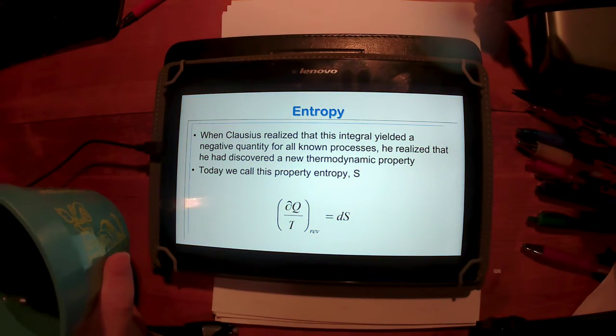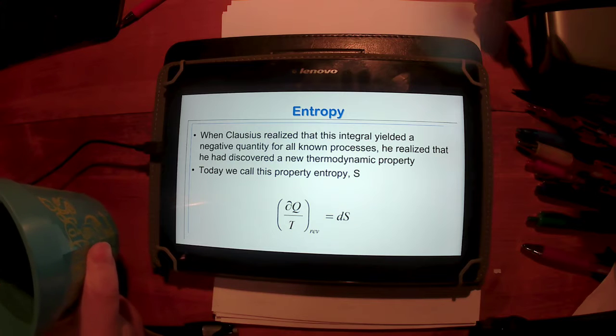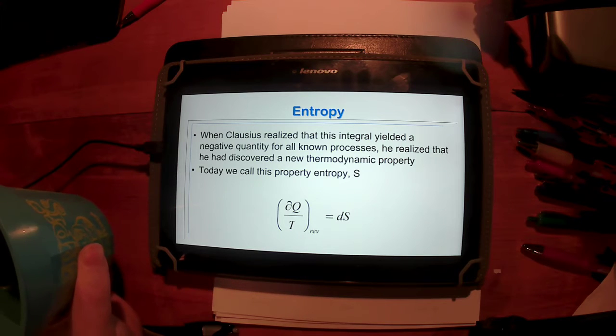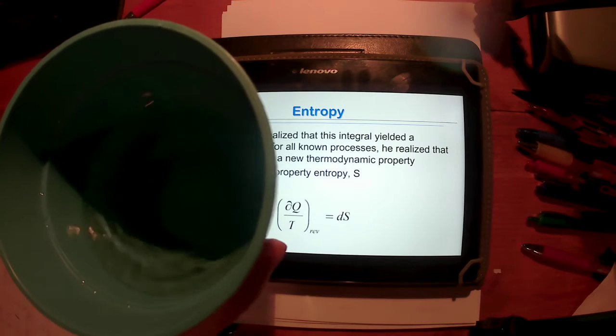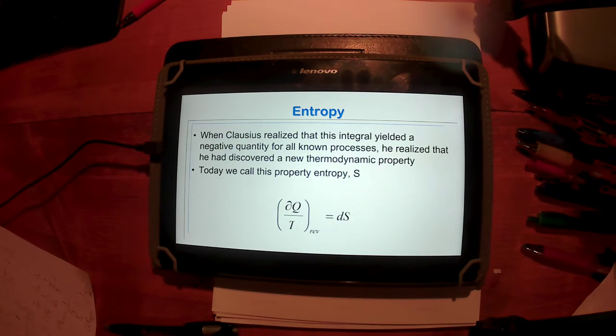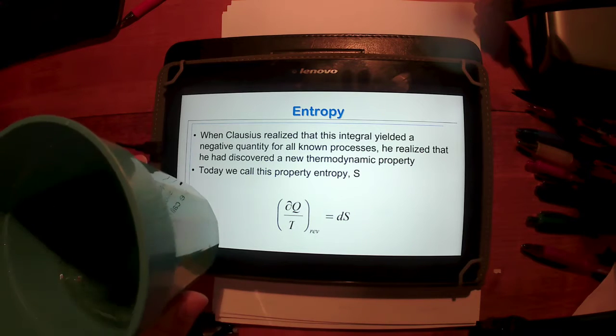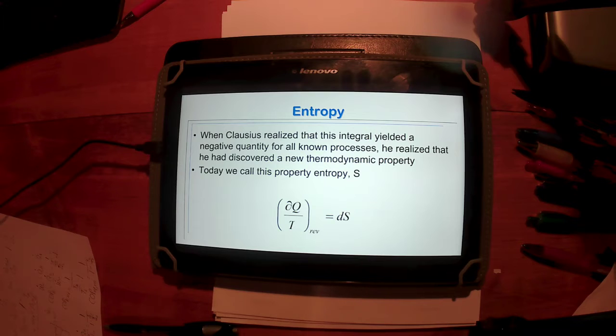Now, this is cool water. I pulled it out of a refrigerator, and so as I remove heat from this water, we know that the molecules, are they becoming more chaotic or less chaotic as I cool those water molecules down? Are they moving more predictably or less predictably? They're moving more predictably, correct? They're actually achieving a lower entropy. As I cool these water molecules down, they reach a lower state of entropy.